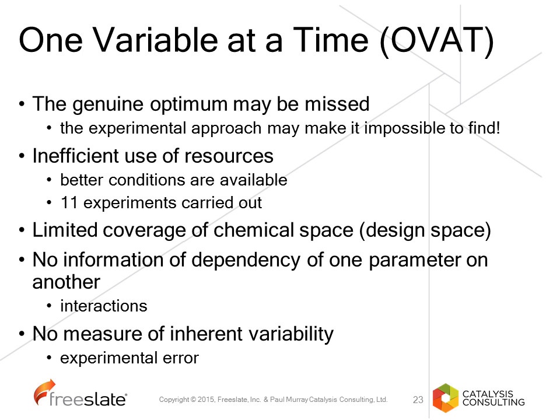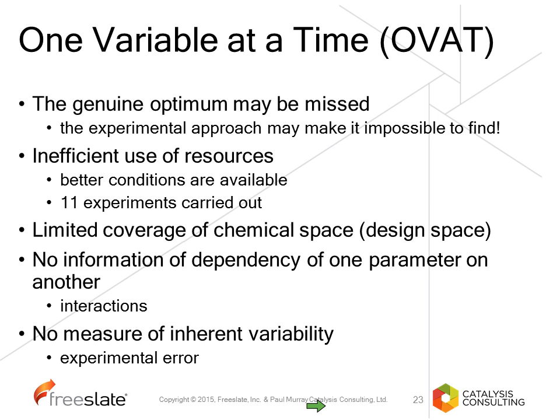But we know actually that there are better available from this. We have very limited coverage of the chemical space, the design space. We have carried out changes in 2 directions, and we have no other information about this. We have no information about how one parameter affects another and whether they interact to have a larger effect. And we also do not know if there is any experimental error in here. So we don't know the significance of the results.